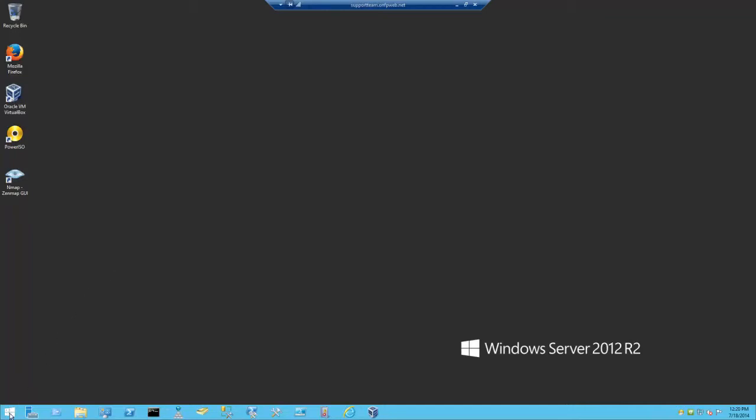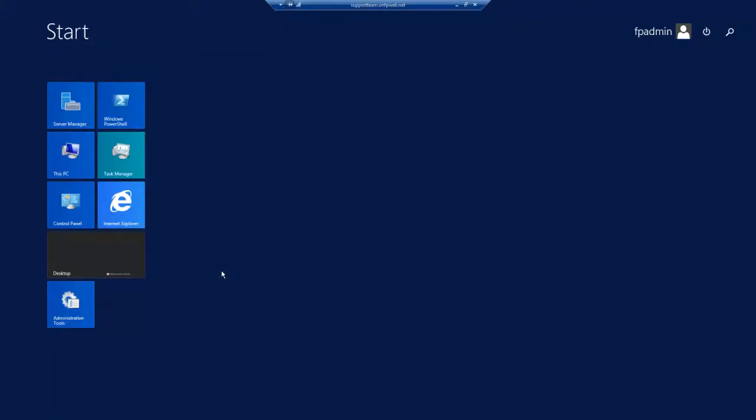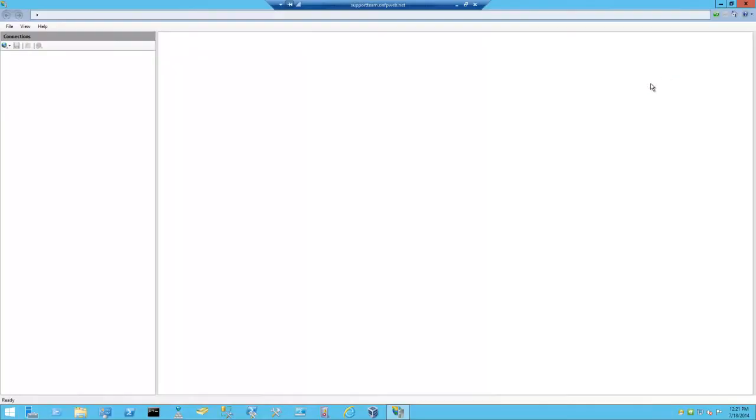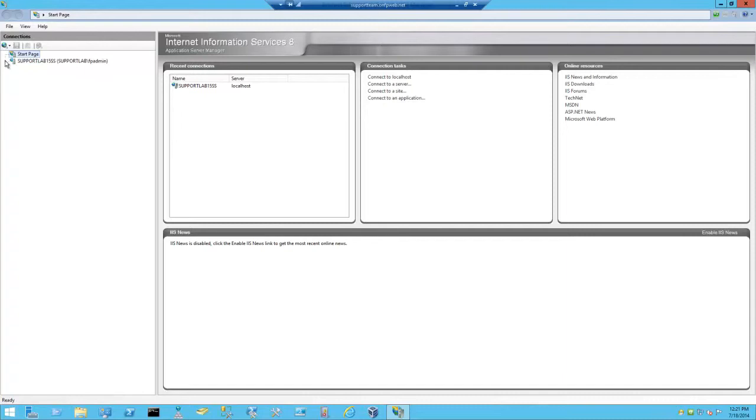Now you'll see in newer versions of Windows Server 2012 R2 you're going to have the Start button, but you might not have that, so you can go ahead and find your way to IIS. I'm just going to hit the Windows key here. Type in IIS, and I'm going to launch IIS 7.5 because I'm on the newer version of Server. You can see 6.0 is just below it, but we're not going to be using that for our demonstration. So we'll expand our tree out.